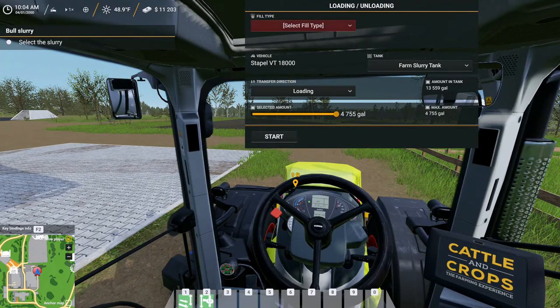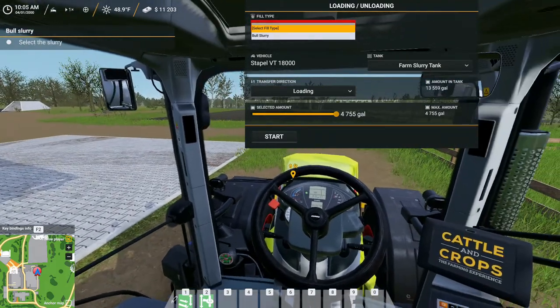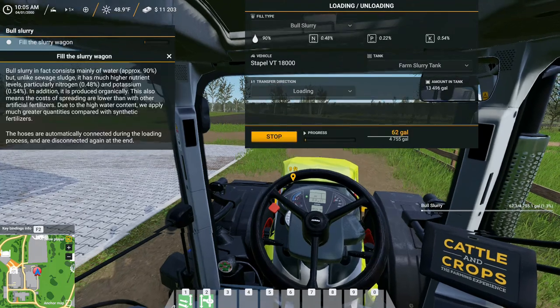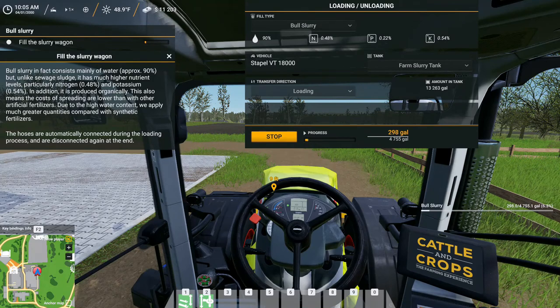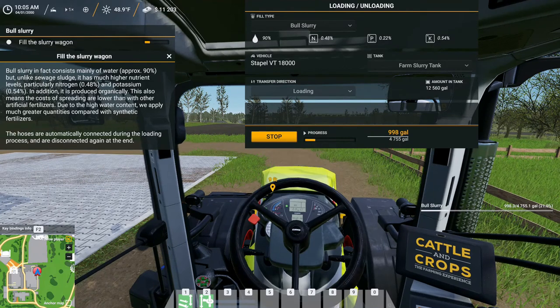Alright, select slurry. Sorry about that, slurry. Bull slurry. Okay, and start the filling process. Alright, bull slurry is mostly water. Unlike synthetics, it has much higher nutrient content, particularly nitrogen and potassium, produced organically. Comes out of bulls. Alrighty, means costs of spreading are lower. Due to the high water content, we apply much greater quantities compared with synthetics. The hoses are automatically connected during the loading process and disconnected again at the end. Okie dokie. So we'll let that fill and see what happens.